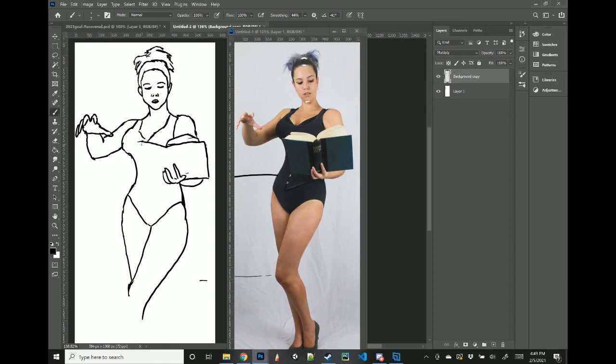The other half of the book goes across her chest like this, and slightly past her cleavage goes out like this, and then this bookend actually meets her chest right there. So maybe our book does come down a little bit more than that. And this is too high.